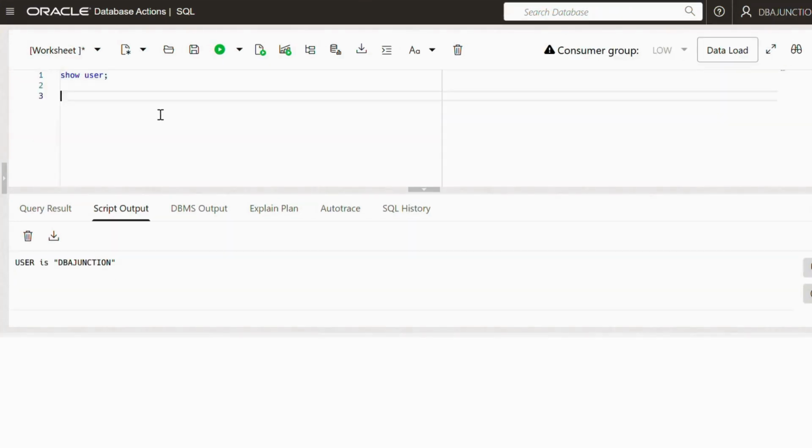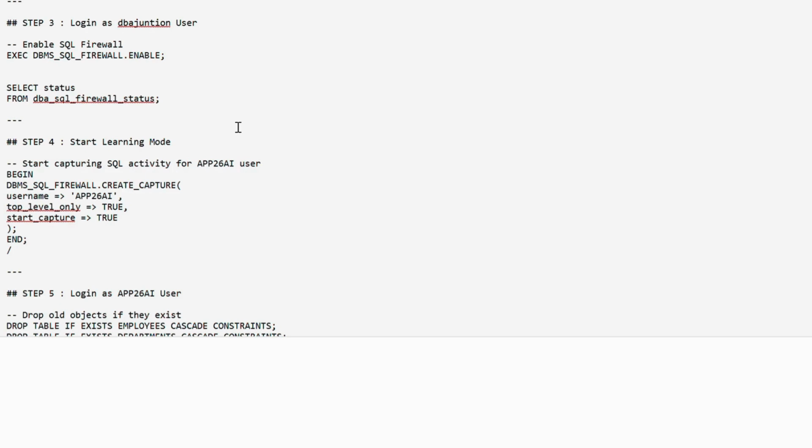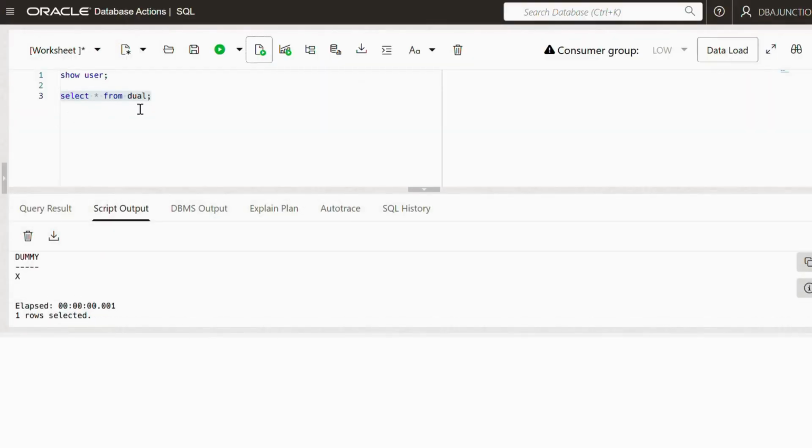Now let's log in as the DBAJUNCTION user. Before proceeding, we'll execute the show user command to verify that we're connected using the correct account. Our next step is to verify the current status of SQL Firewall by querying the DBA_SQL_FIREWALL_STATUS view.